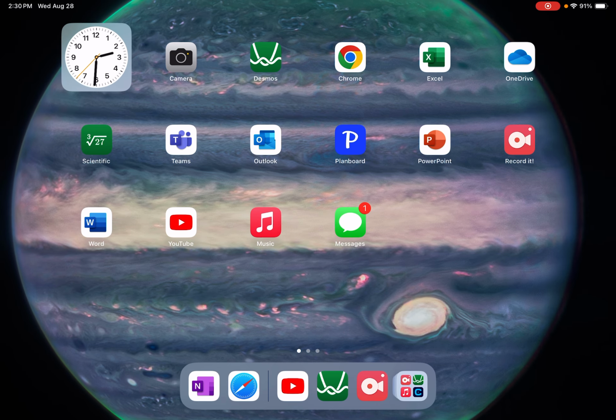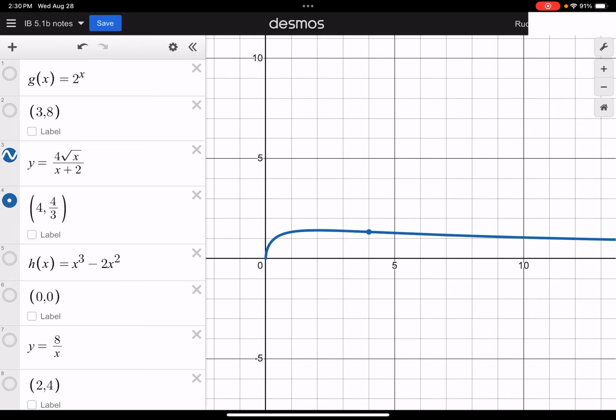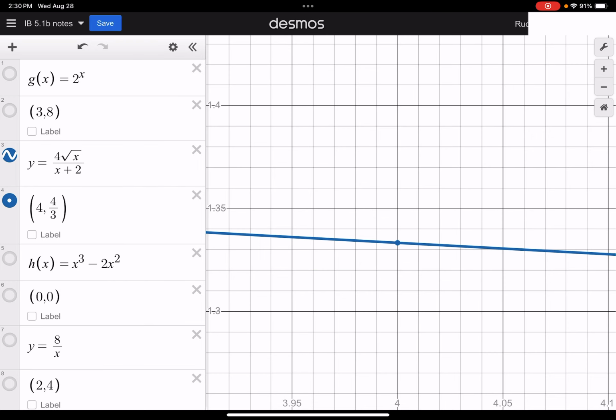And if I just switch to my graph here for a second, here is the function we just looked at. Here is the point. And notice if I zoom in enough on this point here, it looks like a linear function at this point, and the slope is just barely going down, so it makes sense it's a negative number, but relatively close to 0.